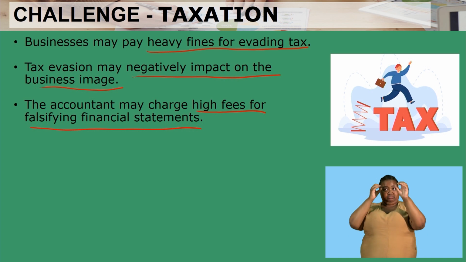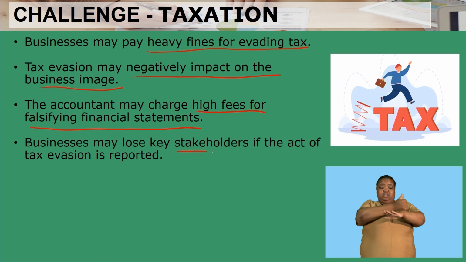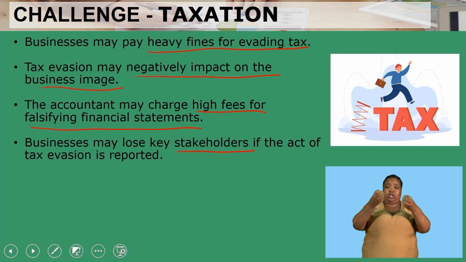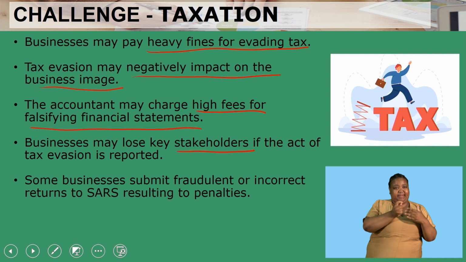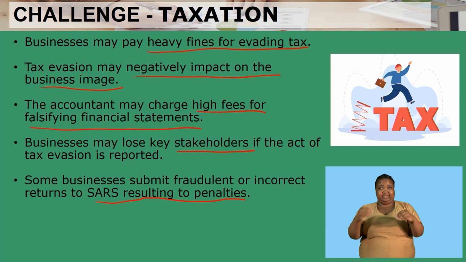Right, the accountant may charge high fees for falsifying financial statements, because definitely you need an accountant to assist you with doing this. And sometimes we call this cooking the books or the finances of the business, but still you have to cough up a lot of money to have that done for you as a business. Businesses may lose their key stakeholders. We're talking about investors again. If the act of tax evasion is reported, who would want to invest in a business that does the wrong things? Nobody. Some businesses submit fraudulent or incorrect returns to SARS, which results in penalties.